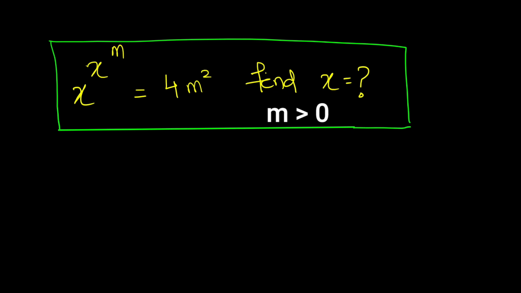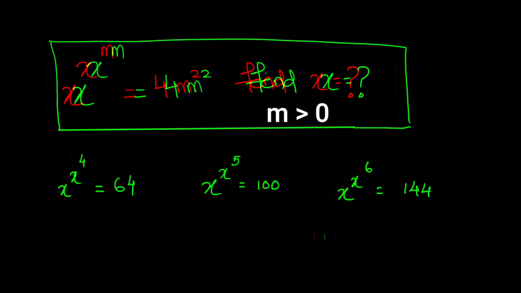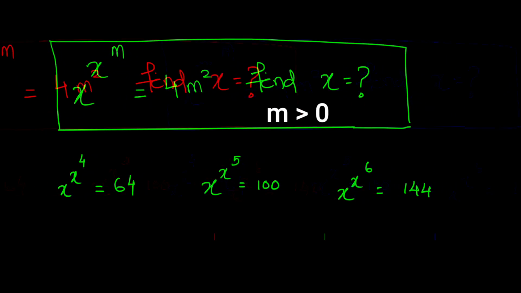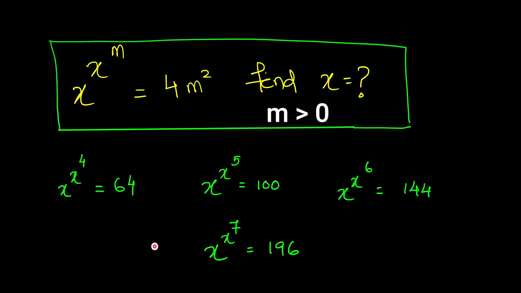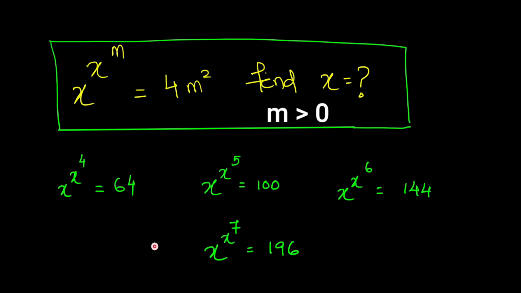You must have seen questions like solve x to the power 4 is equal to 64, or x to the power 5 is equal to 100, or x to the power 6 is equal to 144. Today we are going to derive a formula using which you can solve all these questions within seconds. And also using this pattern and the solution, you can create your own questions and the answers as well.